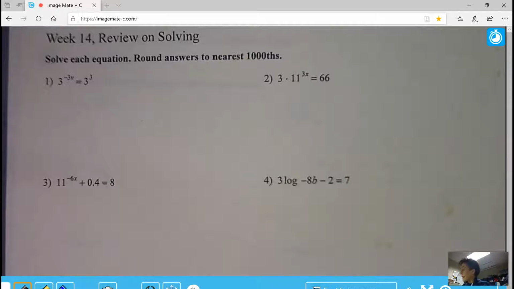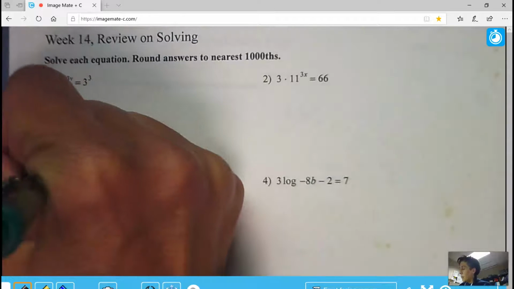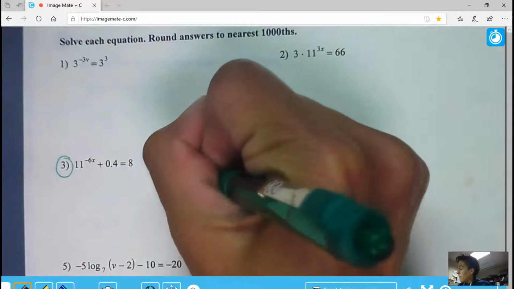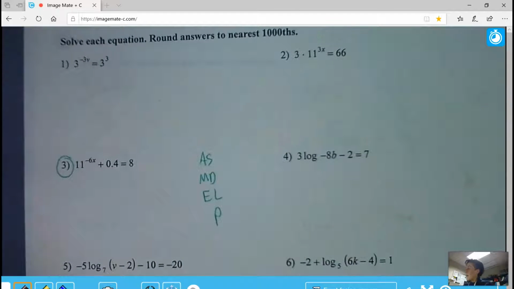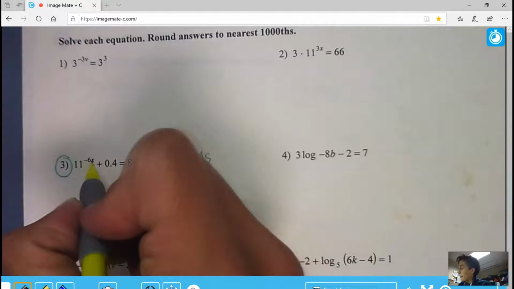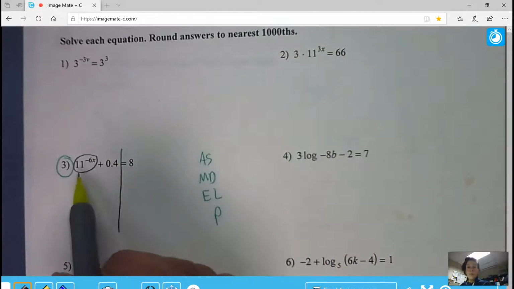So we're going to start out by just doing some of the exponent problems. I'm not going to pick the easiest ones to do. Let's start, for instance, with number 3. Number 3 is an exponent problem. So here goes my checklist of order of operations backwards. Always good to have. And remember, my goal is to get to the exponent, and the exponent will have a base. So this is all kind of stuck together, and this is what I'm trying to isolate.